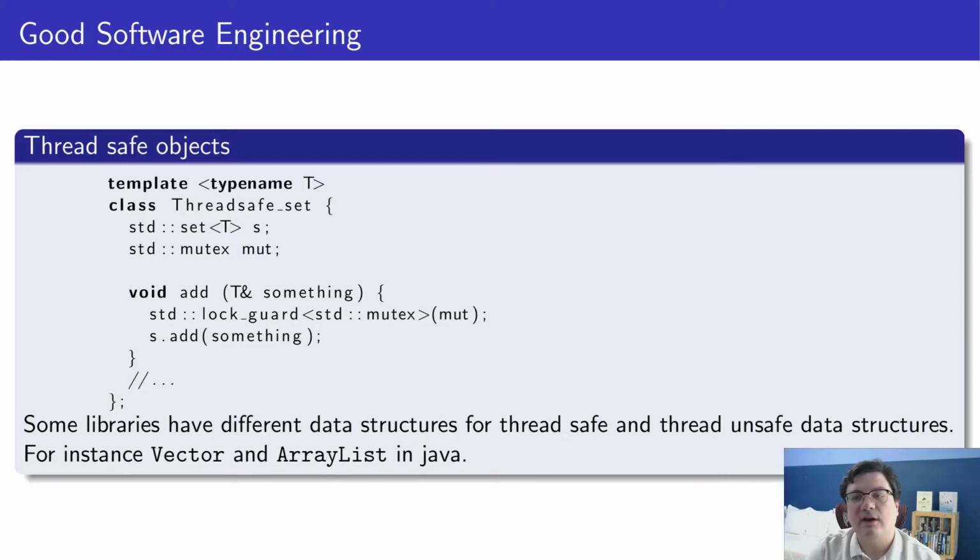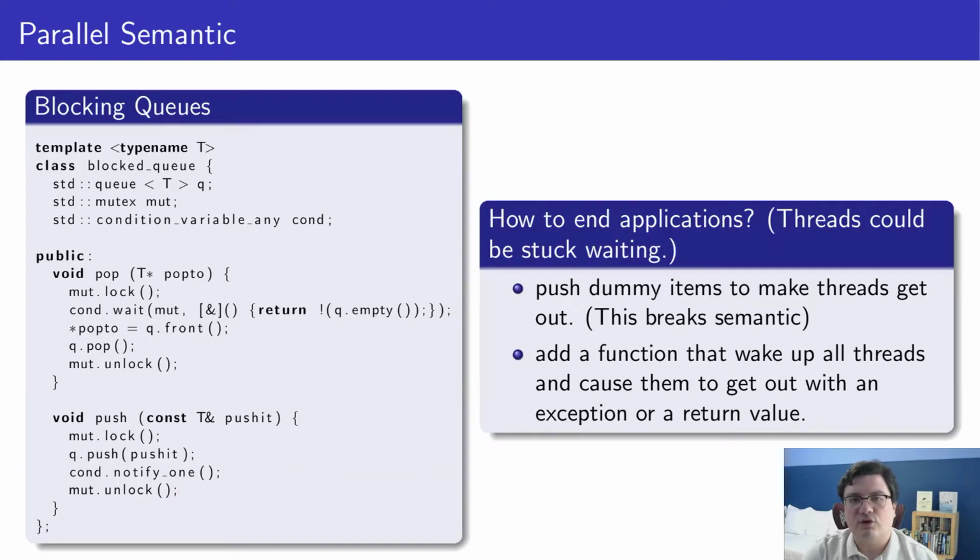But simply locking an object is not enough to provide the semantics needed by parallel applications. Think of a producer-consumer system. Producers will push data in the queue, while consumers will pull data from the queue. Because the producers and consumers could operate at a very different rate, the operations push and pop need to be somewhat redesigned. A consumer that pops data from the shared queue will want to wait on the queue if no data is available. So the pop operation should probably wait on new data being pushed into the queue.